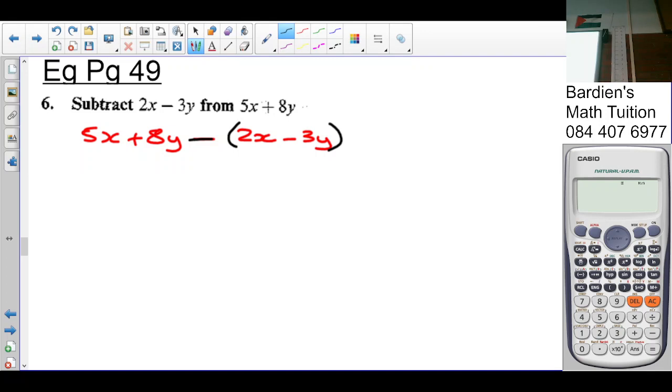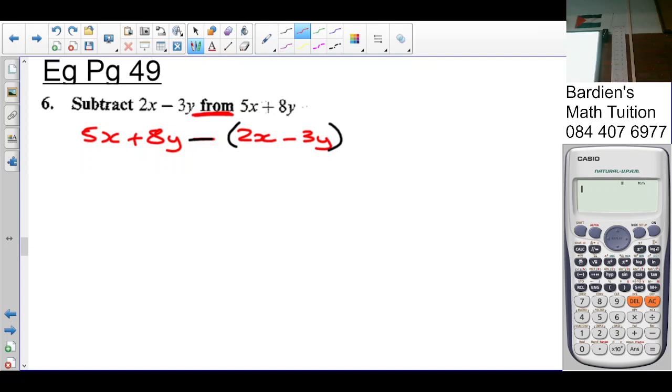The brackets are left out often by learners. Okay. So when I read this, I normally say, okay, you got subtract 2x minus 3y, I underline from. Wherever I see from, I underline. Whatever follows from, you write first. Okay. Is my girl looking out of the window? Your turn.